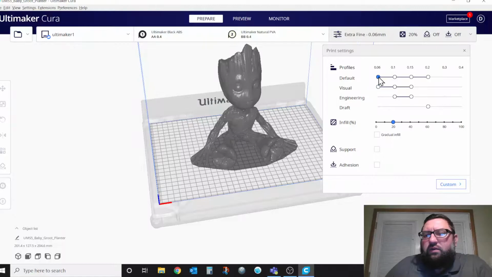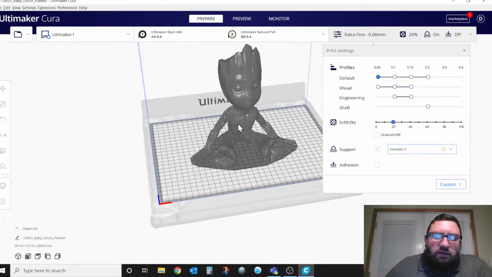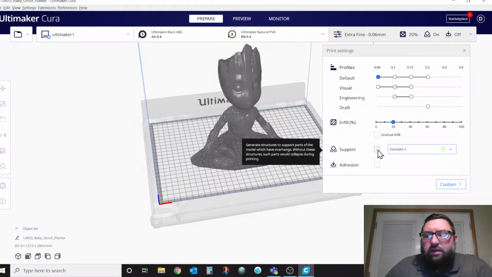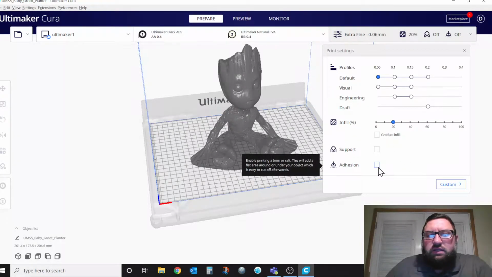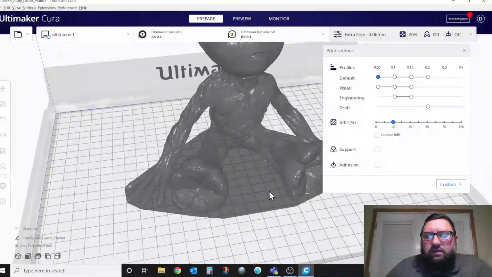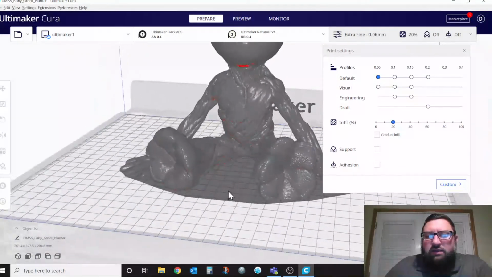And if you hover over anything, it'll tell you what the infill does. Gradual infill tells you what it does there. Support material, like I said, we're not going to use support material. If we were, we would select number 2 and it would generate that. It doesn't show it here. Maybe in another video, I'll show you where we would use support material and how that works. Bed adhesion, I do not like using bed adhesion because generally, just for me, it doesn't work out. I just don't like it.